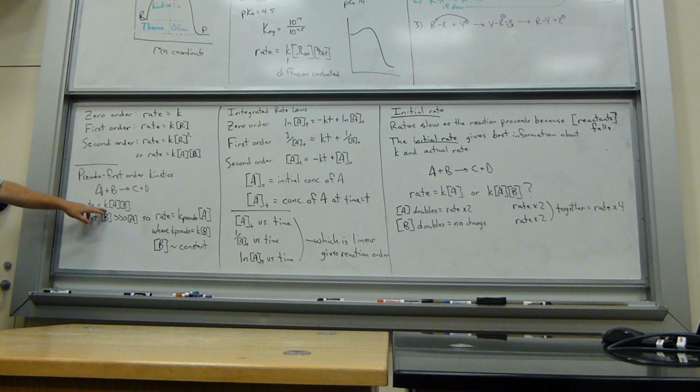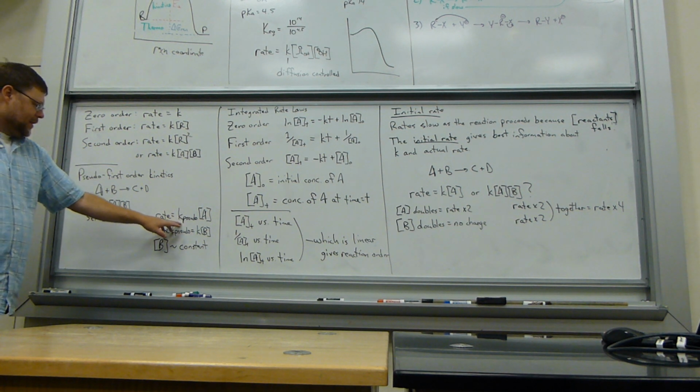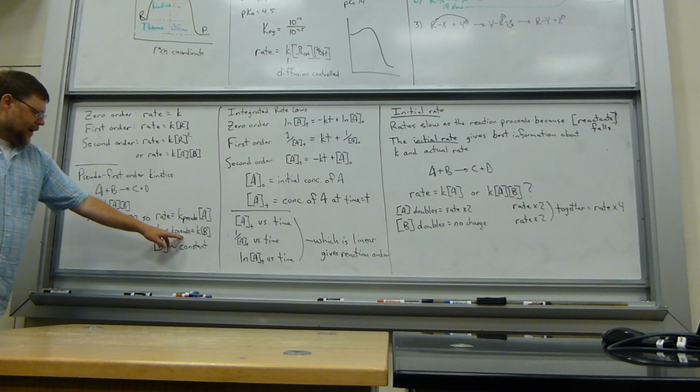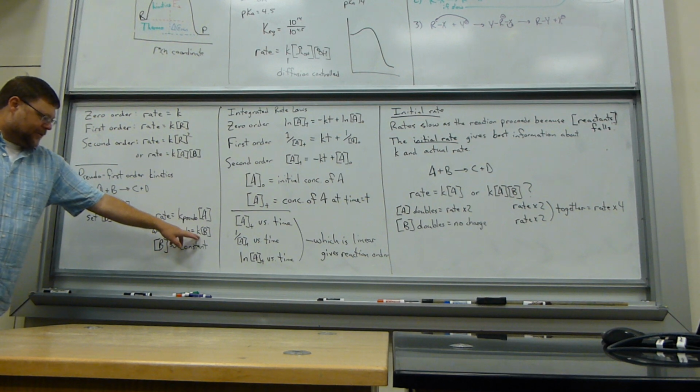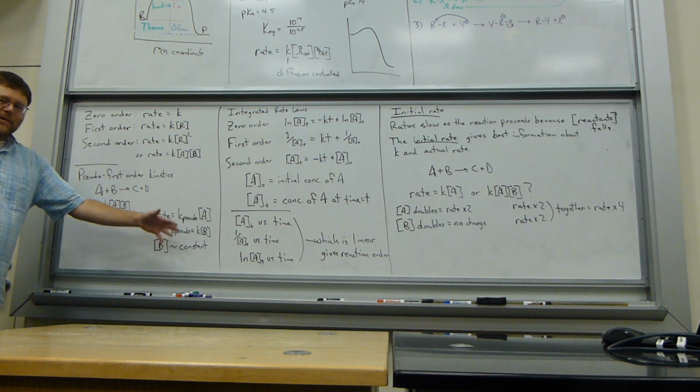And again, K is going to be unique to the particular reaction. Well, we can set the concentration of one of the reagents, let's say B, as being very much greater than the concentration of A. So that what we actually see is basically that the rate equals some pseudo first order rate constant times the concentration of A. And that pseudo first order rate constant is going to be the actual reaction rate constant times the concentration of B. But because there's so much more B than A, the concentration of B is essentially constant.